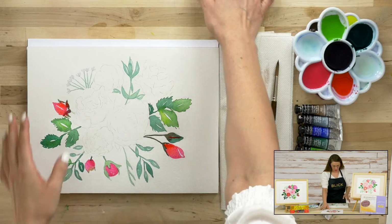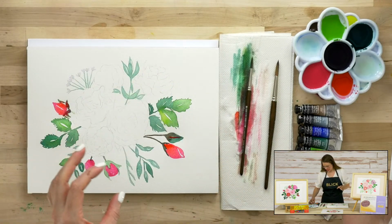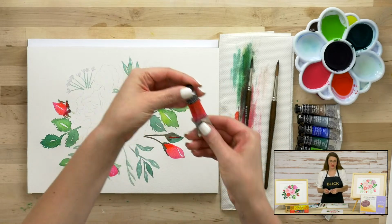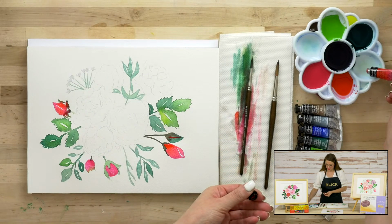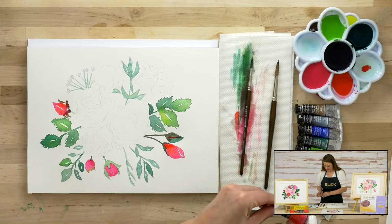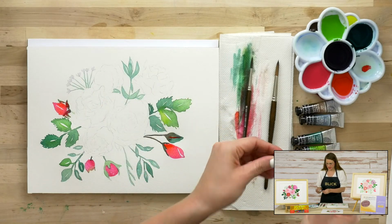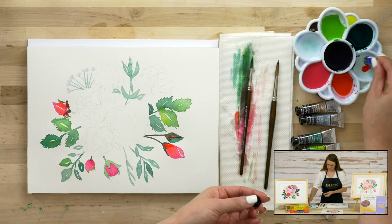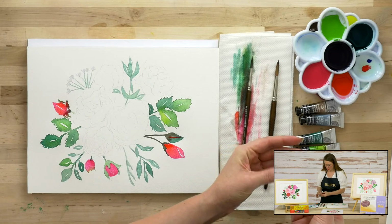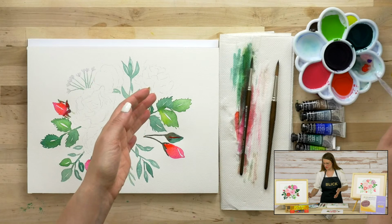Now, I want to tackle my darkest flowers first. So let's take a look at the color combination that we can use to get this a little bit darker. I've got this Sennelier red I'm really looking forward to using here. And I'm going to mix it with just a little bit of ultramarine blue, and that's going to darken it and give it almost a violet sort of shade. But I'm not going to add too much. And always test your color mixes. Maybe you don't nail it on the first try.